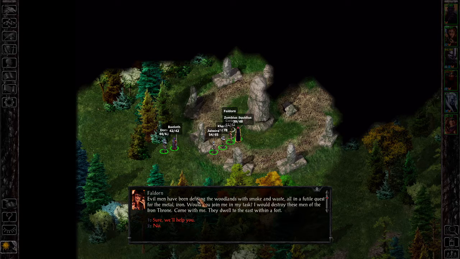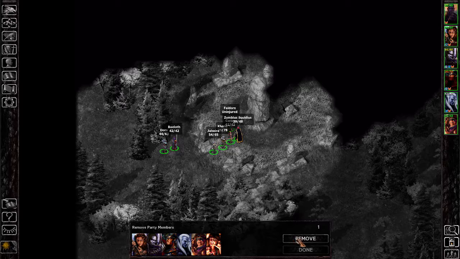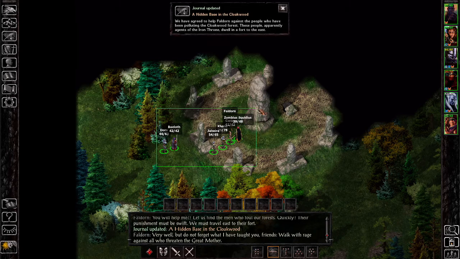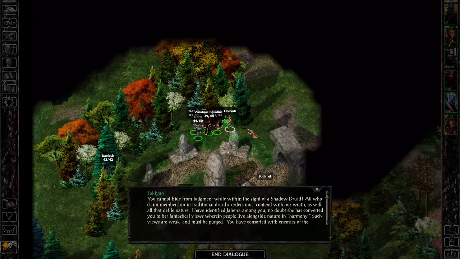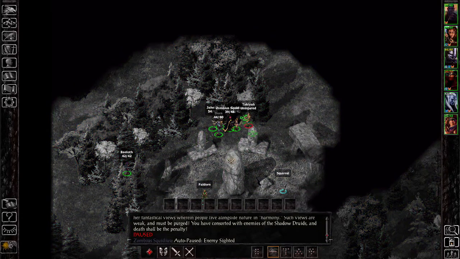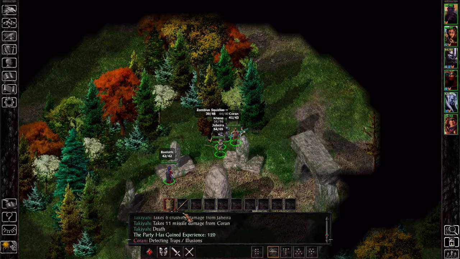I am Baldur. I have been looking for those who would fight for the sanctity of this forest. Sure, we'll help you kill those people. But I am more interested in... Again, think carefully. Civilization seems far, city dweller. Okay, all who claim... Okay, so because I've talked to a druid, this guy's gonna kill me. Seems a bit extreme. But whatever.